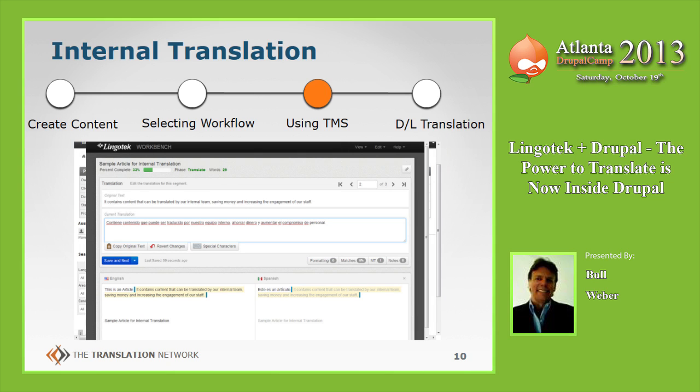And then they click on the link and it goes to this workbench. So in the workbench, there's a whole bunch of tools that the translator can use. So you have format matches, which is looking back at what you've previously translated within the system to see if there's something close to what the new content is.